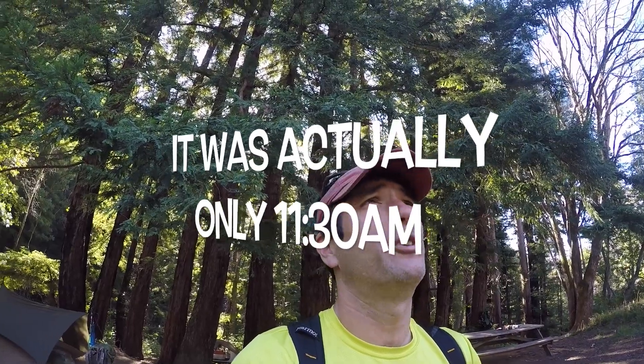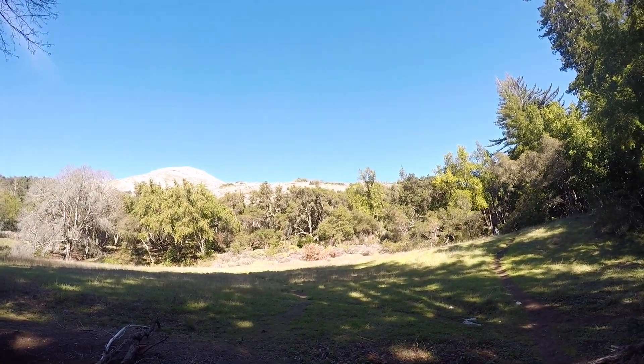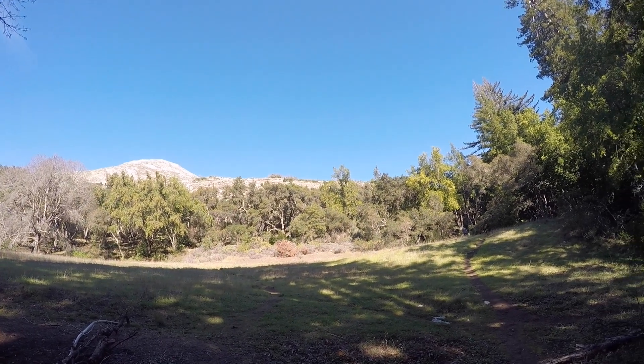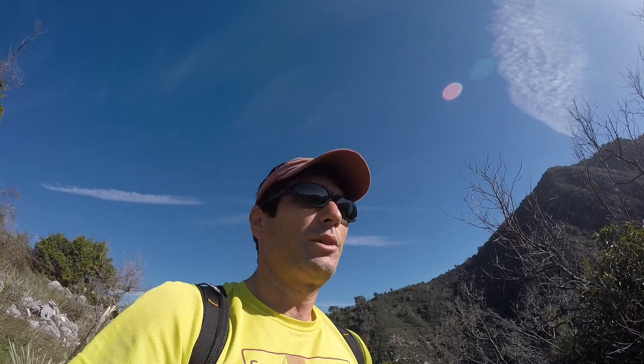We've been in the new campsite for a little bit, all set up behind me. We're going to go for a hike. It's already about noon, a late start, but we're going to try and hike up to Pico Blanco — supposedly there's a fire road somewhere up there. We'll see if we can find it and get to the top. We climbed out of camp.